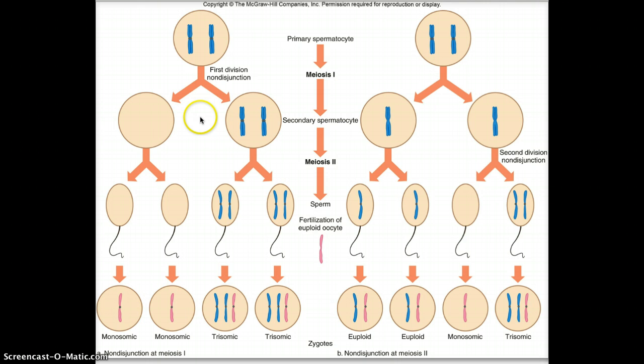So if we look at this picture, these are two different examples. So, in the first example, we have non-disjunction occurring during meiosis I. So here, these homologous chromosomes should separate so that they each go into one cell. But instead, non-disjunction occurs and this cell over here ends up with none of this one particular chromosome. And this one over here ends up with two copies of this particular chromosome.